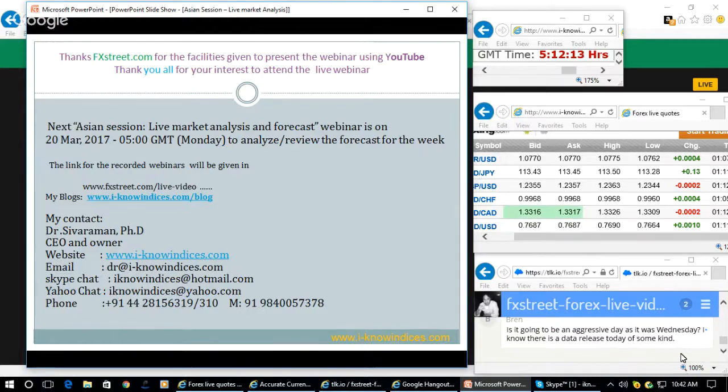They use data release time as the trigger time, but if the short sellers are trapped at the lower level, and the market continues to hold a higher level, making new highs frequently, it indicates that the short sellers are waiting for the market to come down. In such a situation, irrespective of the data which is going to be released, they are expected to gain the level and induce the traders to go in for short covering. So we could come across aggressive gains happening in the market from the European session. Any other question, please?